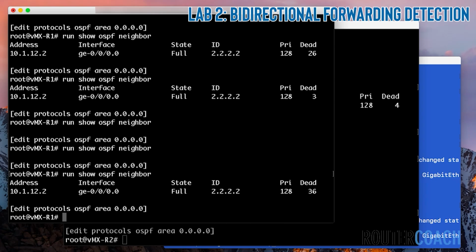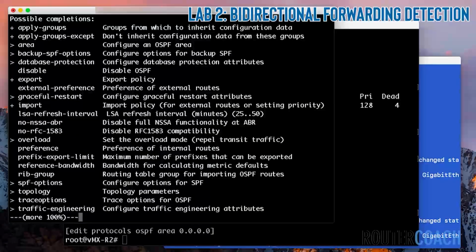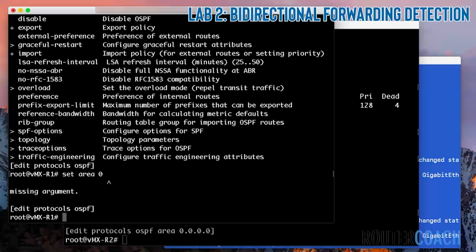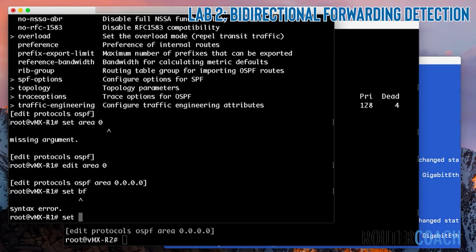Now, if we're going to do BFD configuration, we do it under the OSPF protocol. So let's just say up here, and the command is bfd. Maybe we do it under the set area 0 again. Sorry, edit area 0. I think we're going to do it under the set interface ge-0/0/0.0.